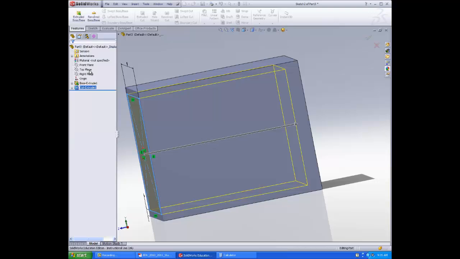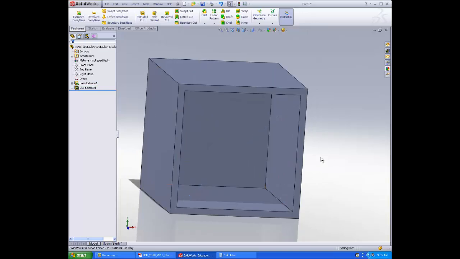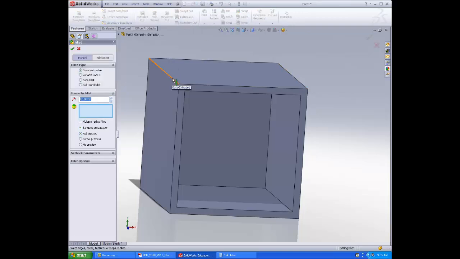Now click OK. There it is. Now we'll fillet the corners so they look proper. And it's going to be 2 centimeters, but that's not going to work, so we'll go 10.